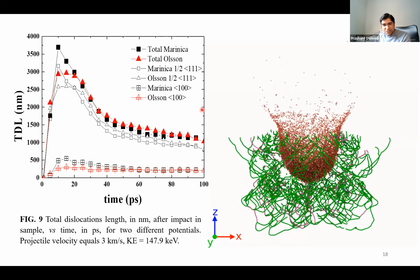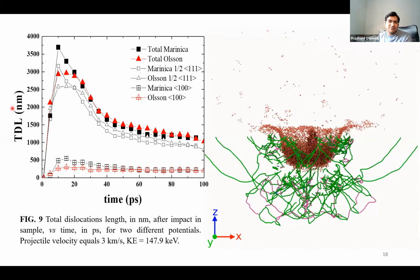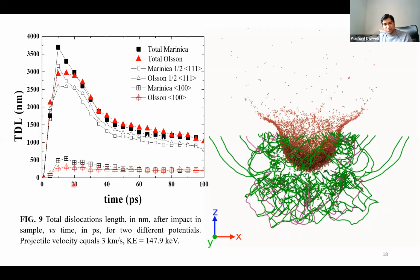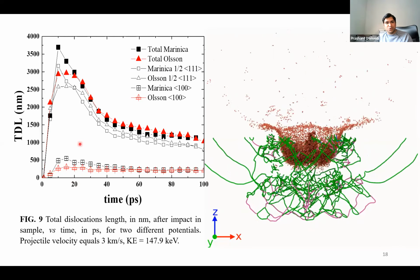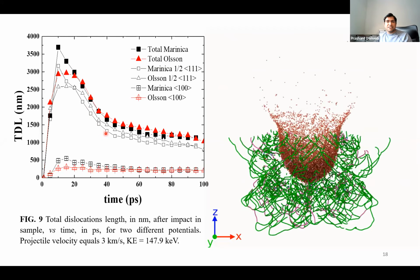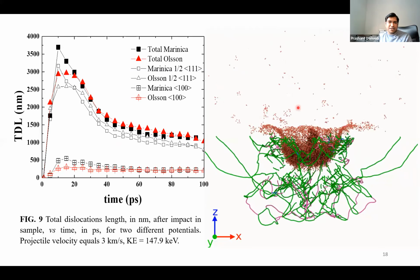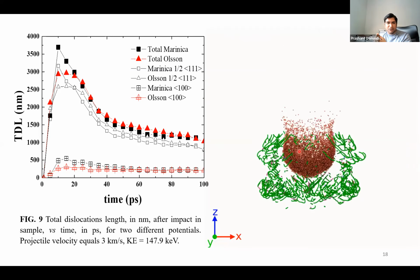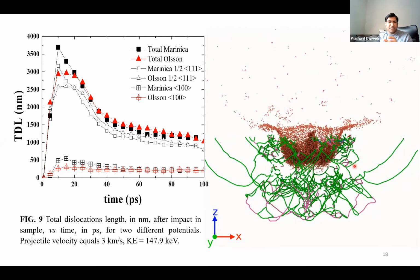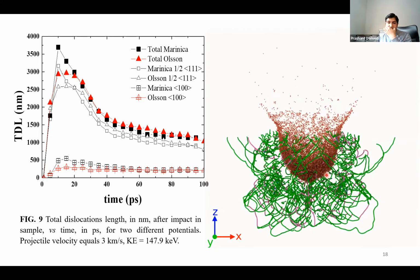Then the other part is about when I was mentioning the total dislocation. Here I plotted this total dislocation length versus time, which shows that the main damage occurs when the first movement happens. You can see here most of the damage happened at the time of about 20 picoseconds. Here you see a really large number of dislocations actually generated, and over time they reach almost a constant value up to 100 picoseconds. So this is the video of when it gets impacted. You'll see it starts with a really large number of dislocations, a whole forest of them. But over time, these atoms fly away and these get recombined. So we are left with some dislocation loops, which are highly mobile, and some of them are stable ones.